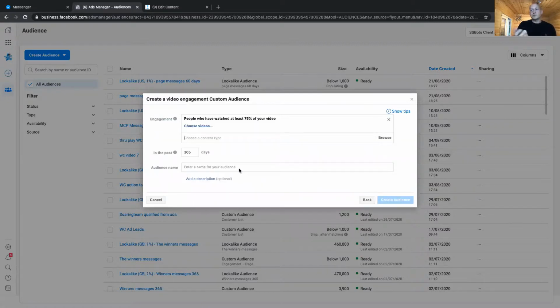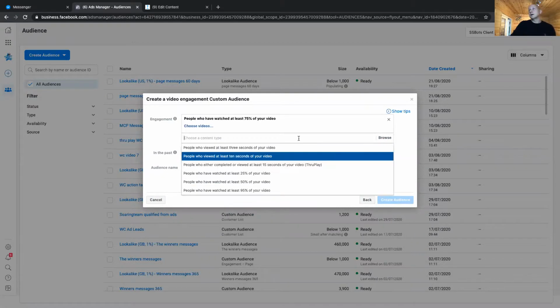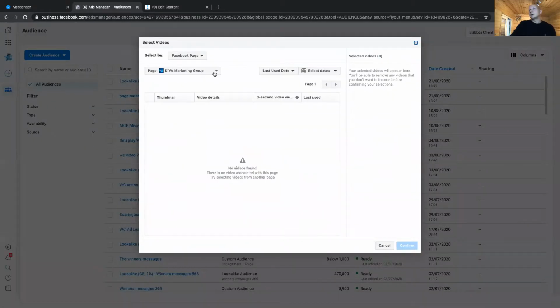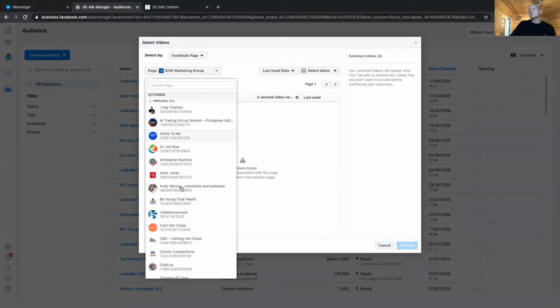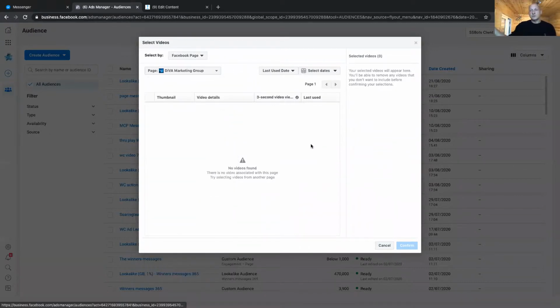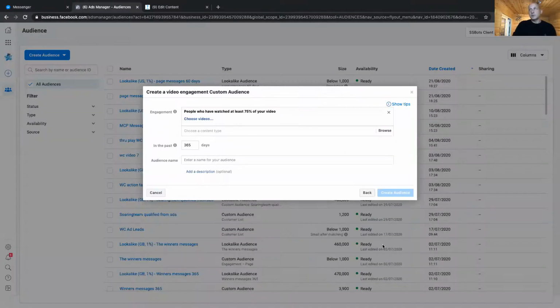So people who watch 75% of my video, choose the video. You hit browse, choose videos. There aren't any on that one, but choose whichever page, choose whichever videos you want. You can choose loads of videos or just one video, and then make an audience of those people. And if you put that audience into Facebook Ads Manager, you are then retargeting people.